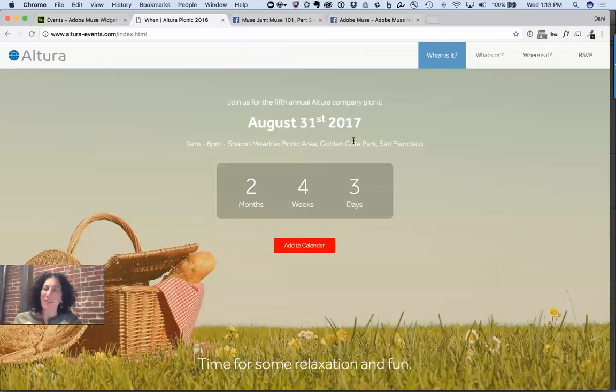And if we go back to the live site instance, notice that When Is It has that blue color. If I roll over What's On, it has a very light shade of blue. Notice that the text also goes from black to white when it's active or in its normal state. This is standard practice around the web. It's something that if you're a very accomplished visual designer but new to the web, you need to really stop and learn. It's considered best practices on the web.